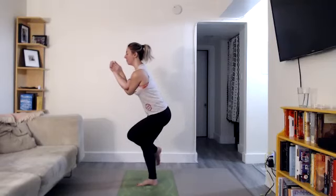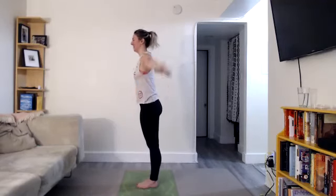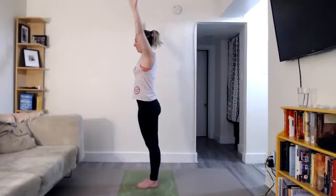Knees to the left, upper body to the right, sit down, lean back, and change. Feet together, inhale, arms up, exhale, arms down.